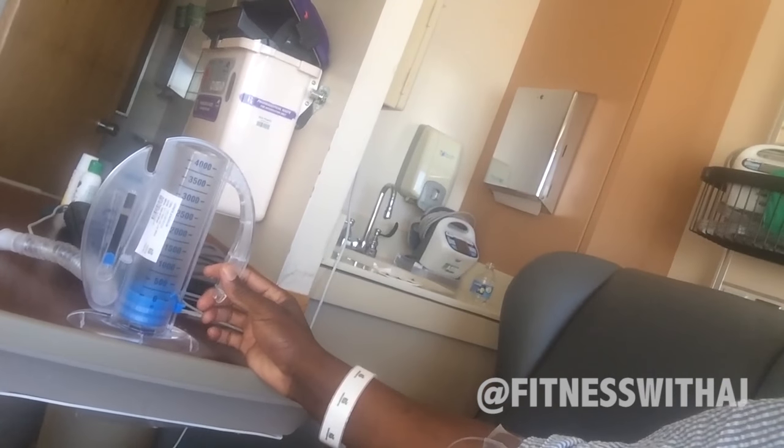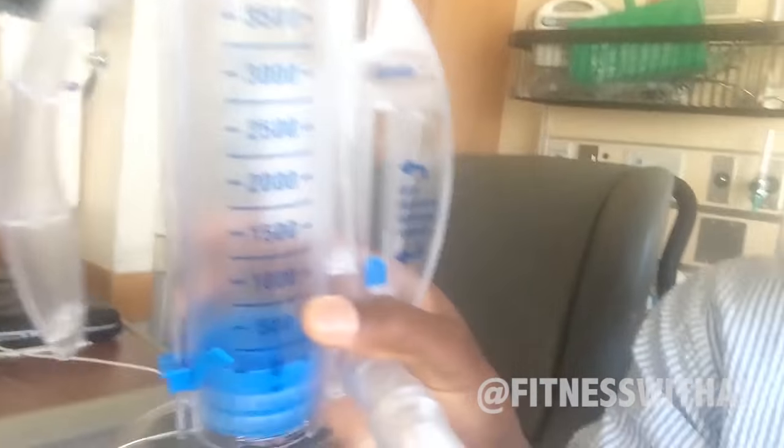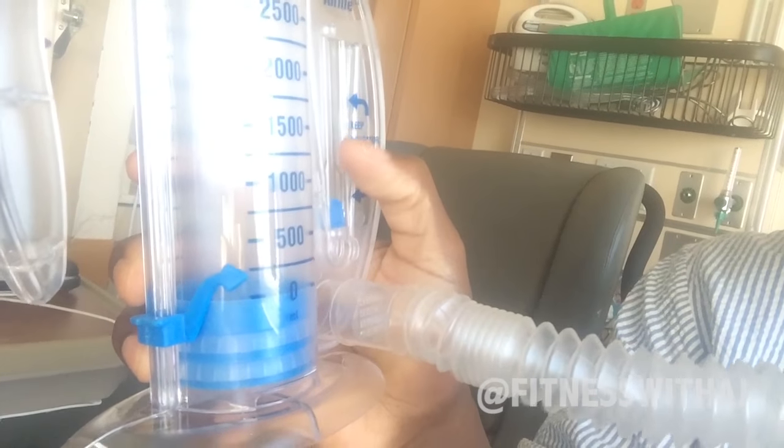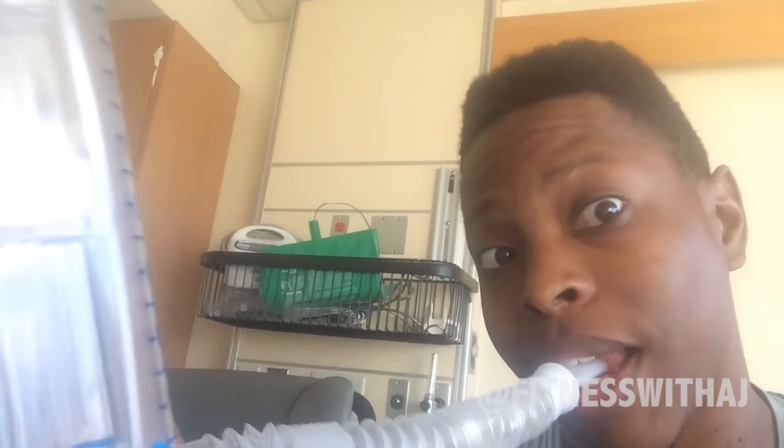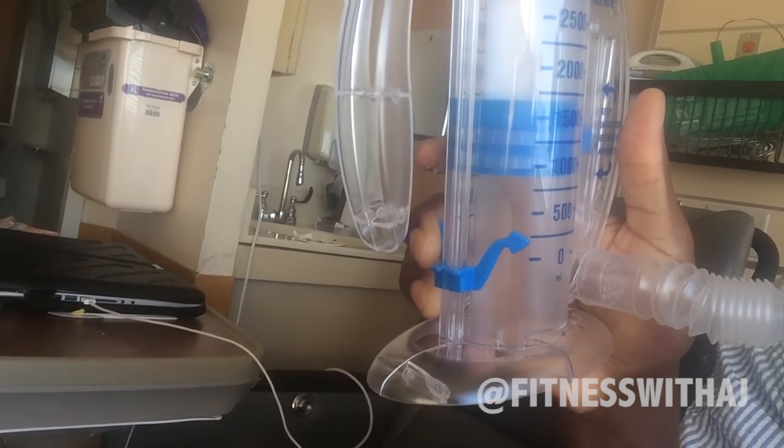So we've got my room here - awesome lounge chair, my computer and everything over here. This device right here is supposed to help exercise and open up your lungs. Some people have already seen something like this if you've been in a hospital after undergoing major surgery where you have to be put on a ventilator. You inhale and your goal is to get this as high as you can, as slow as you can, while keeping the indicator between the two arrows. You do that to open up your lungs, and you combine that with ambulating - or walking, just a fancy word for walking in hospital language.